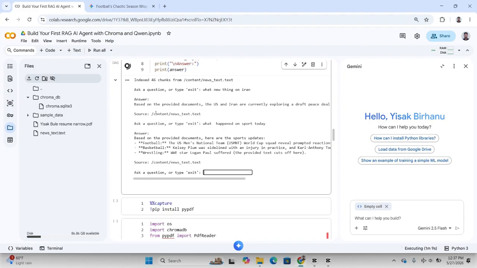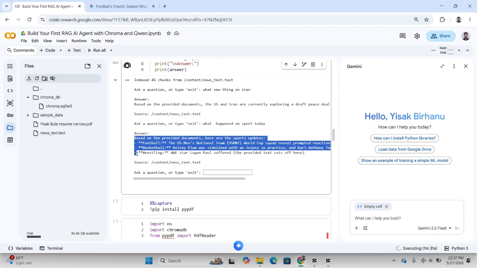The main thing is this is our question, and here is the source of our course. This is a file path, and it means the chunk number, the chunk ID. And here is the answer for the next question.